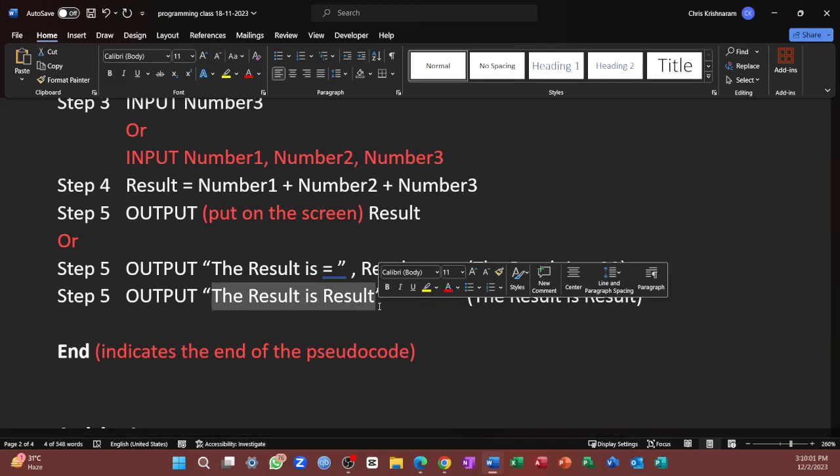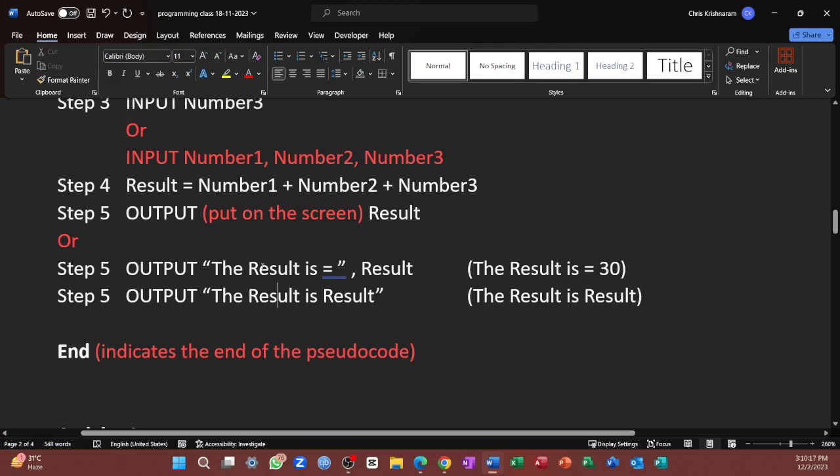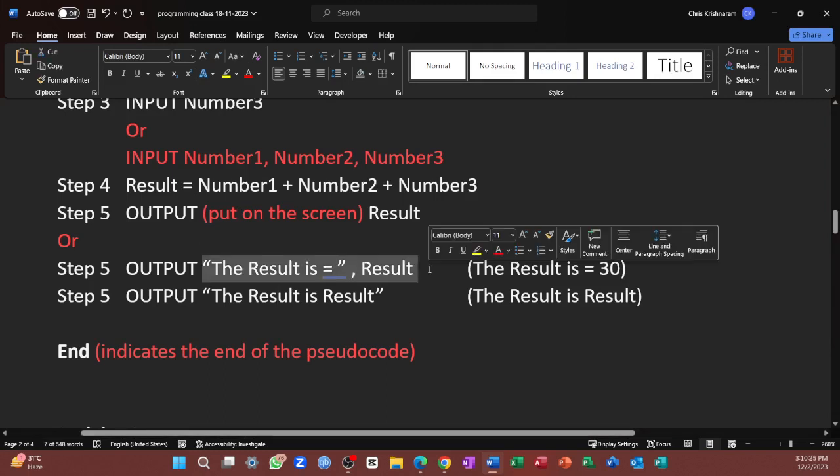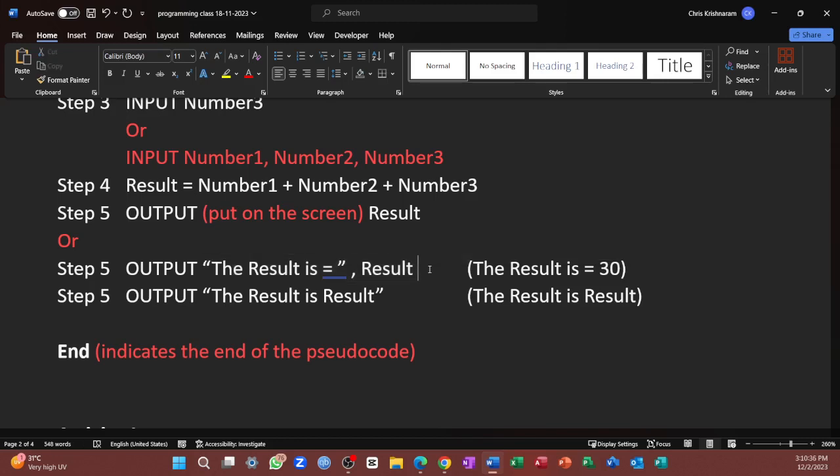It doesn't consider anything as a variable, nothing of the sort. Whatever you type in the quotation mark, exactly that will appear on the screen. How much of a space you put in it, exactly that amount of space will display on the screen. So if you ever want to display a phrase with a variable, this is the pattern. Put the phrase in the double quotation mark, and then a comma, then a variable.